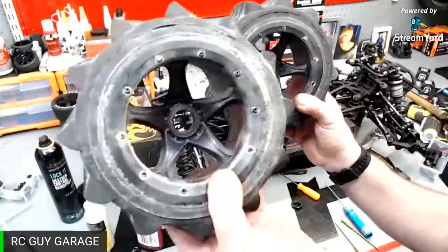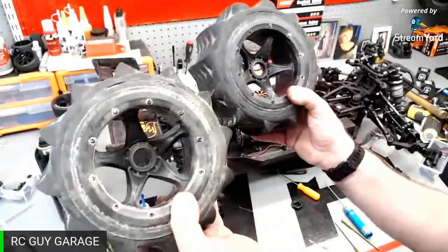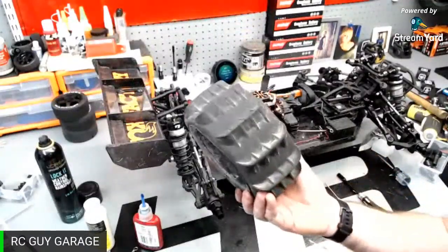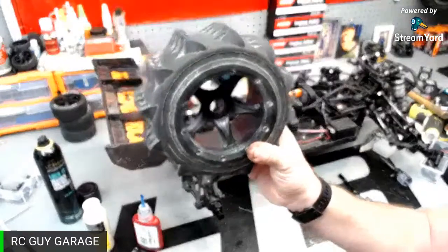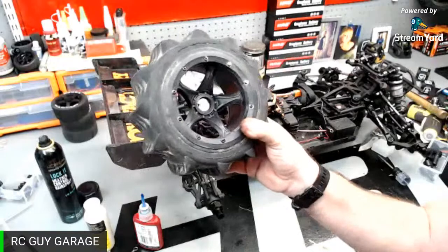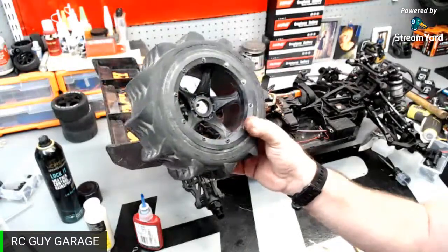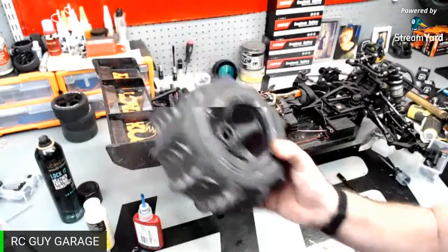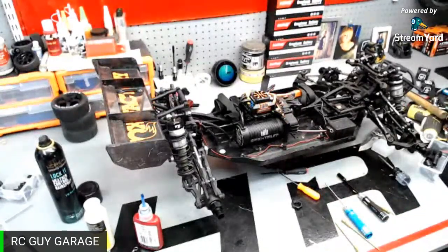Look at this, there's sand on it. I've only been able to rip this thing in sand, which these will be great in sand anyway, but that's not why I bought these. I bought these for ripping it in snow, and it was like, New England, guy, what are you doing to me here? So we're going to throw on the regular wheels for now, if I can find them. I don't even know where they are. I don't even know where my regular wheels are. Isn't that great?